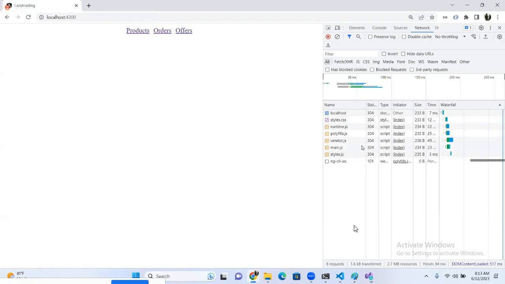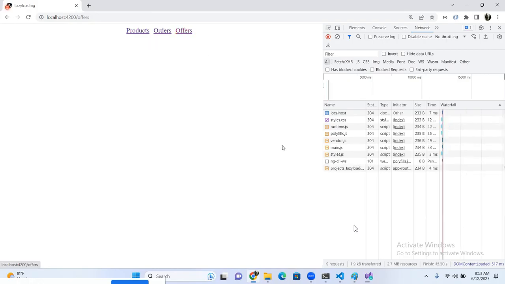Initially we don't find anything. When you go to products or orders, nothing changes because everything is already loaded. But when it comes to offers, it is separately loaded. How many of these we can have is up to you. It all depends on the requirement, which component you want to load lazily.